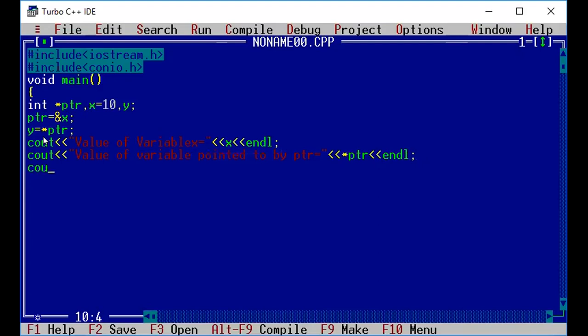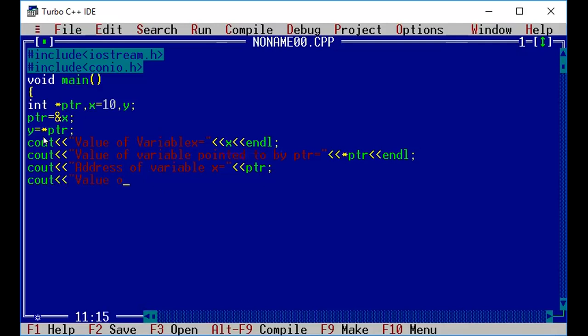Now we are going to print the address of a variable. So now we write address of variable x is equal to, then it will show the address of a variable. So we write ptr, and after that we are going to print the value of y.